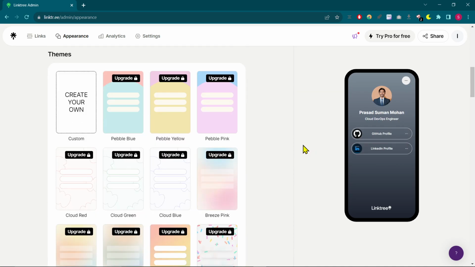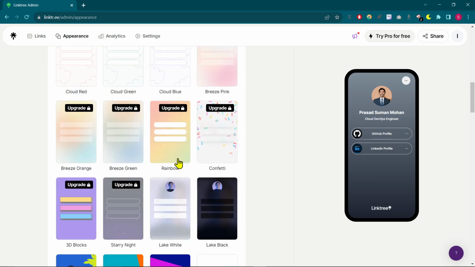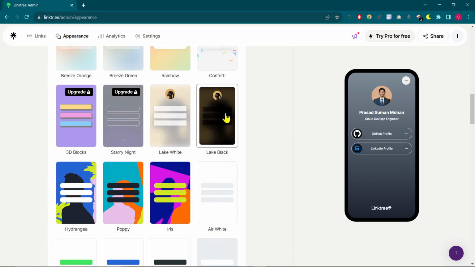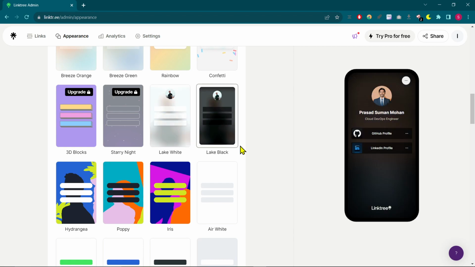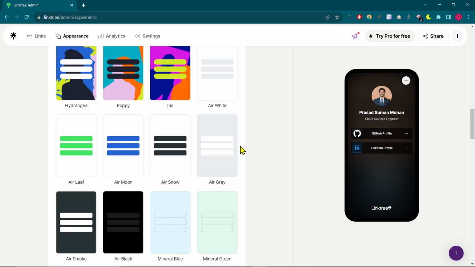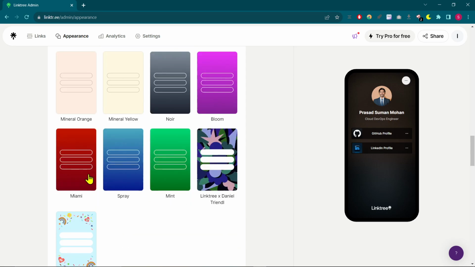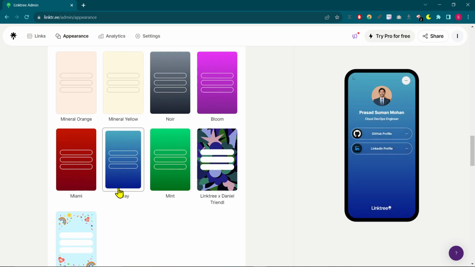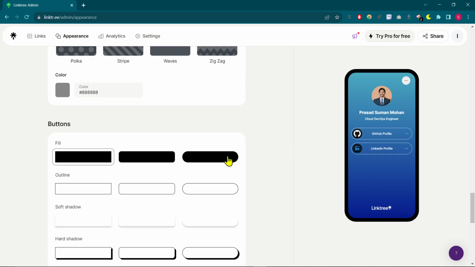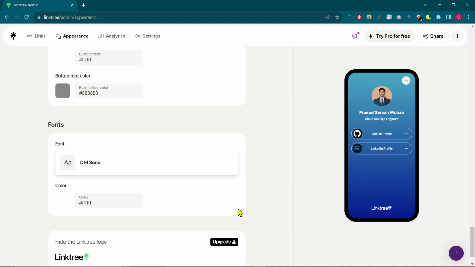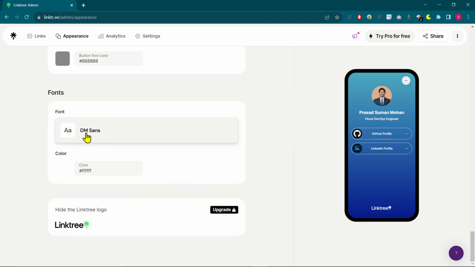We even have the explore section where we can explore the themes. We have different themes available. Here we can go with total black, for whoever prefers that one. And we even have multiple other things. This looks very good, but I don't know if it will look good in the professional world. It seems like the LinkedIn theme is being used because the blue background and everything is there. In a similar way, you can even customize a few things here at the bottom. You even have the choice of font and colors.